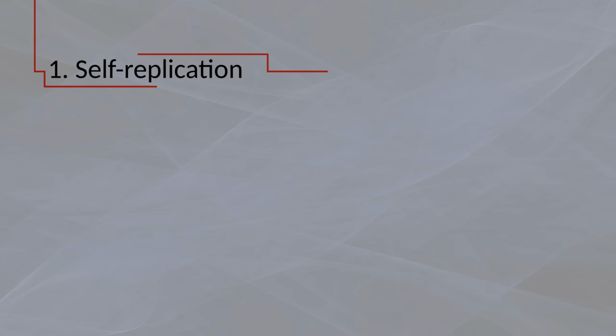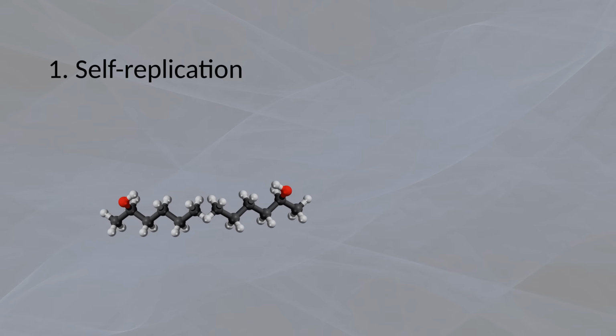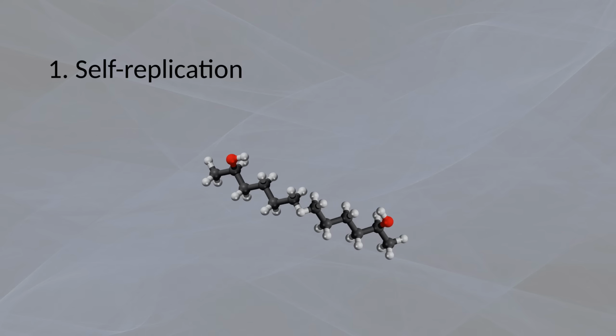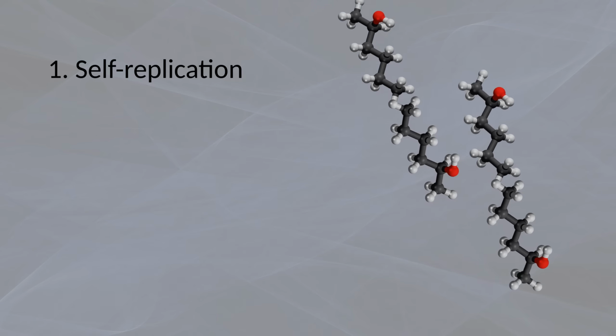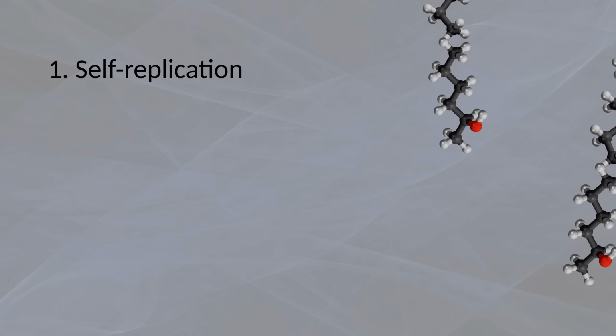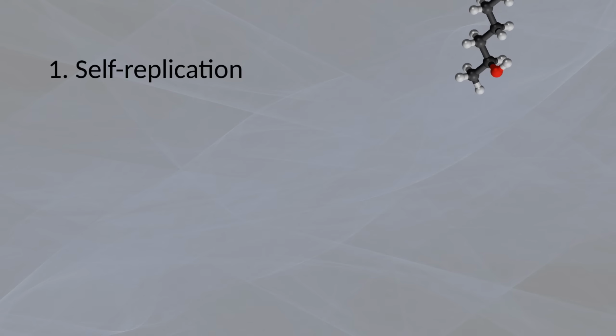The first condition is there has to be something that self-replicates. Now, the thing is, evolution does not explain where the first self-replicating thing came from. Right now, no one knows where the first self-replicating organism came from on this earth or how it came about. Evolution can't explain that. But once you have something that can replicate, then evolution and natural selection does explain very, very clearly how that organism can increase in complexity and organization over a period of time.